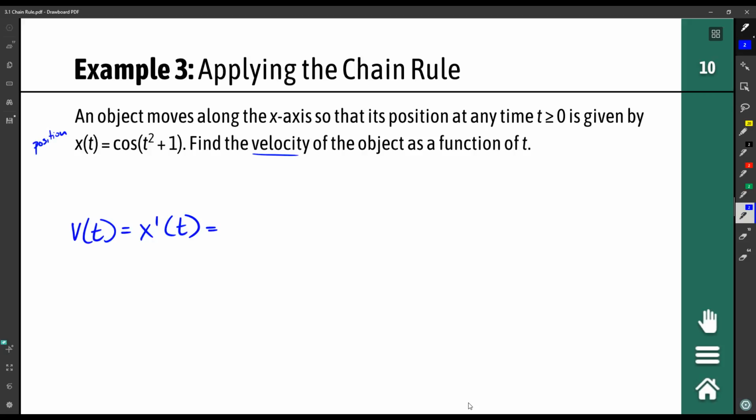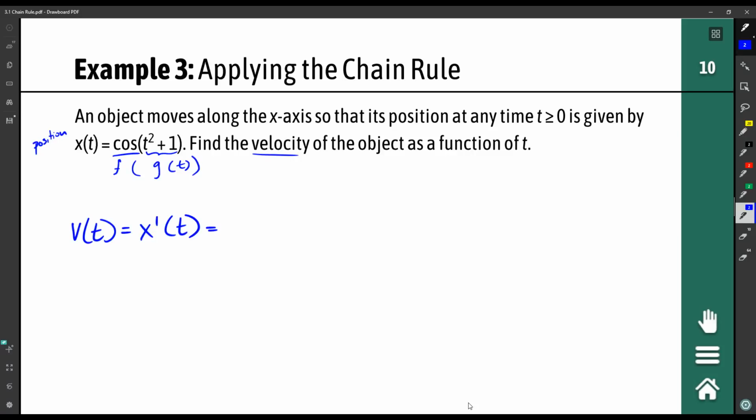Well, here's what we have. Cosine looks to me to be the f function, the one in which another function is inside of. And then the t squared plus 1 looks like the g. So this is f of g of t. So f is the cosine, g is the t squared plus 1. So by the chain rule, what we want to do is differentiate first the f function, the outermost function, and evaluate it at the innermost function.